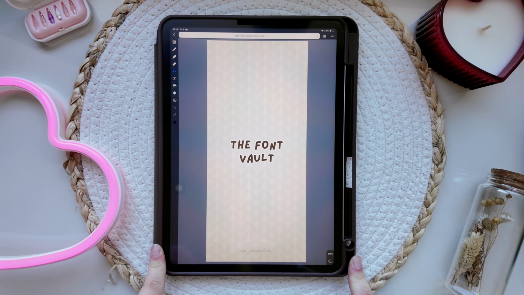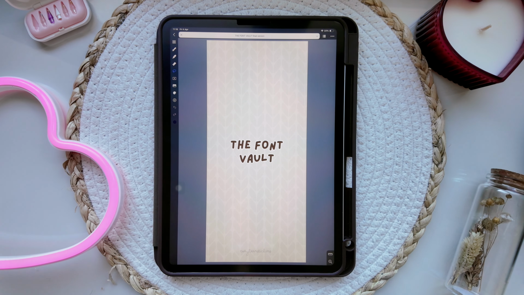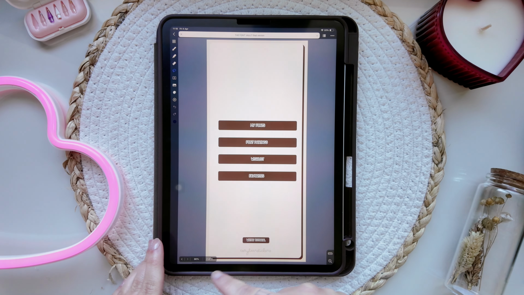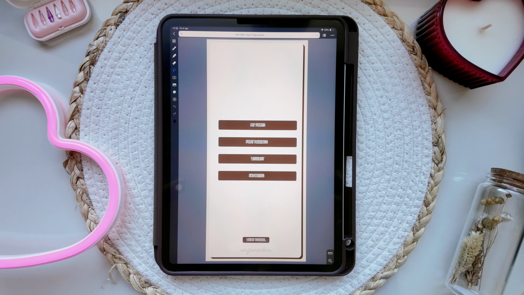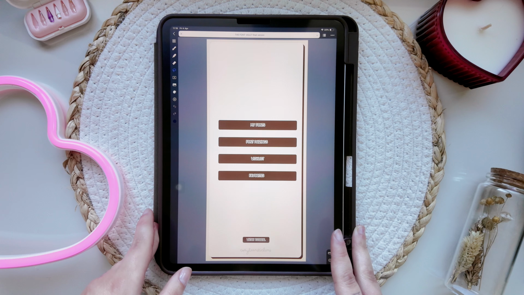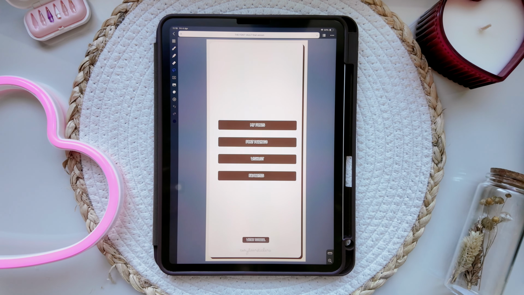This is a hyperlinked font book organizer, which you can import into your favorite PDF annotating app, which can be Noteful, GoodNotes, Zoom Notes. You get the drill. So, whatever you're using, it works perfectly fine everywhere. If we swipe to the left, you'll find an overview with all the things you have in your font book. Basically, it is very simple because I didn't want to add too many details, because it can be quite overwhelming once you start wanting to track every detail.